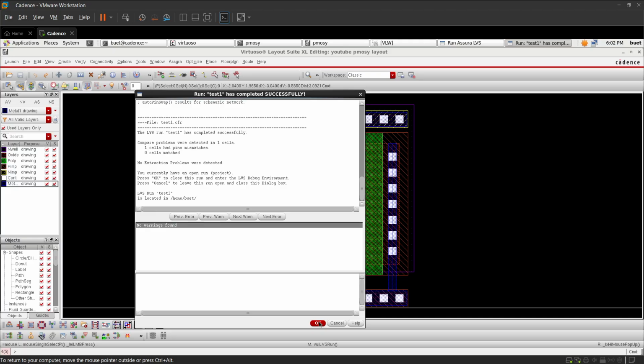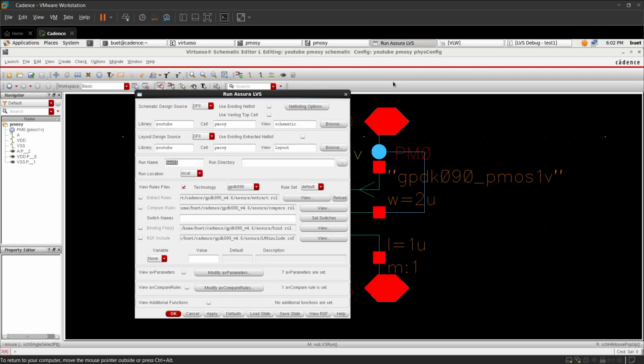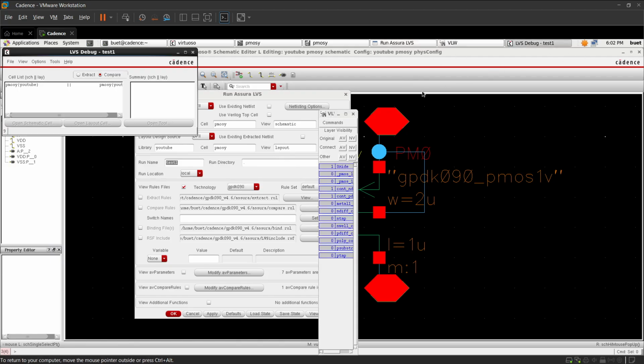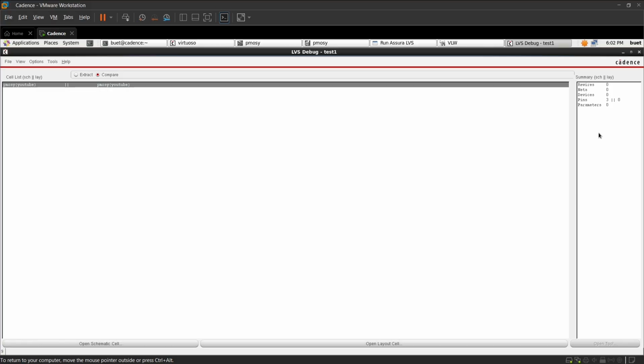Okay. Here we have got pin mismatch. Click on it. Yeah, three pins mismatch because we have not created any pins. That's why it is showing error.